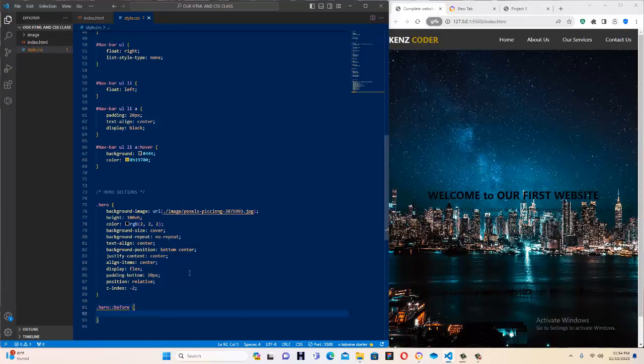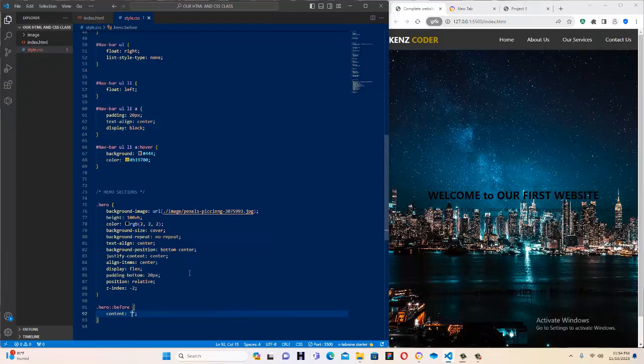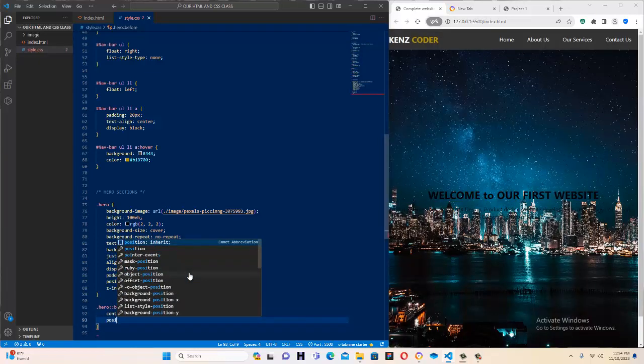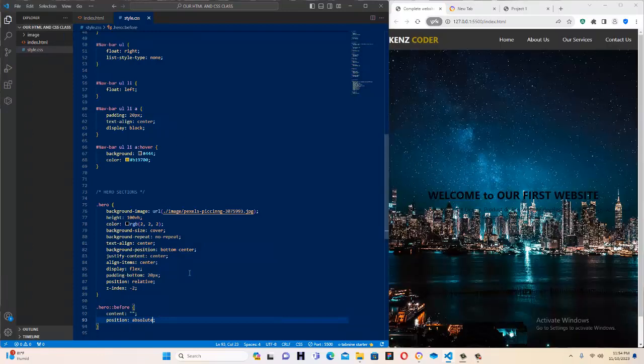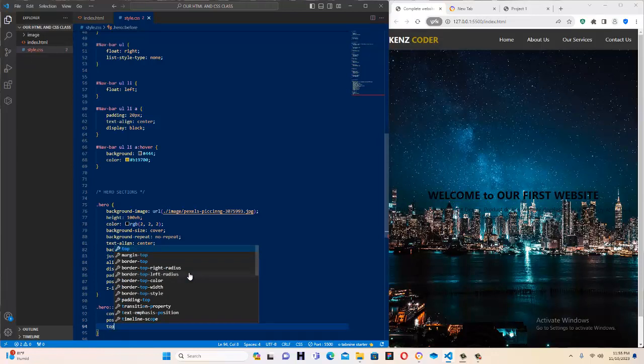So now content, let's leave this first. So we move to this and let's do the positioning to be absolute. Then let's give it the top.